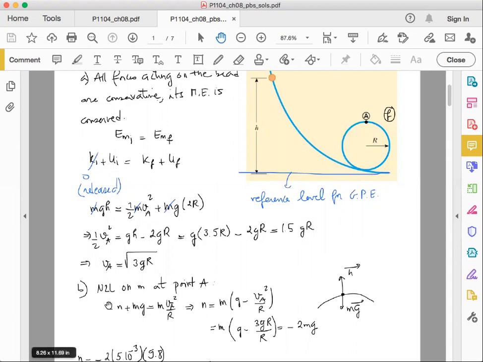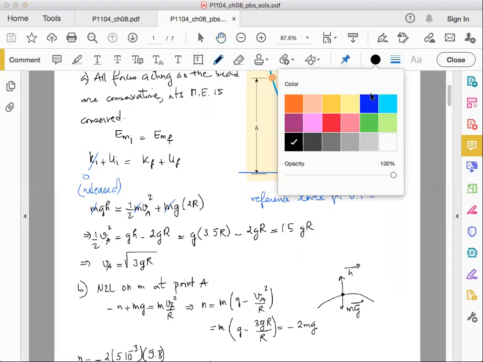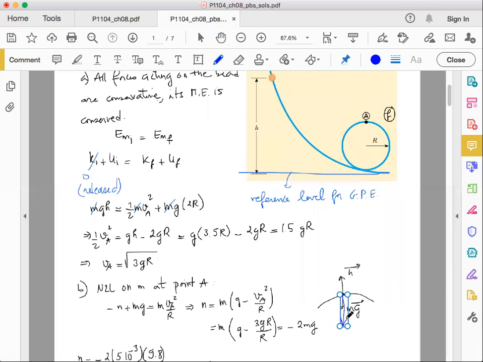It tells us that we have summation over F along the centripetal direction is equal to m times a centripetal. So if we take it to be pointing downward, meaning toward the center of the circle, we take this to be our direction for the axis, so let's say this is x. So we can write down then at this point that summation over Fx is equal to m ax, where ax is nothing else than the centripetal acceleration. So we end up with minus n plus mg is equal to m times va squared divided by r.